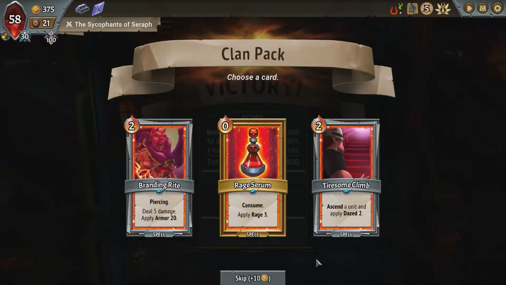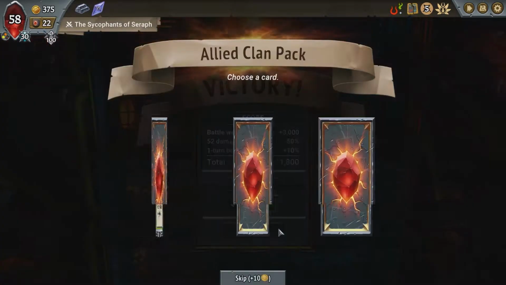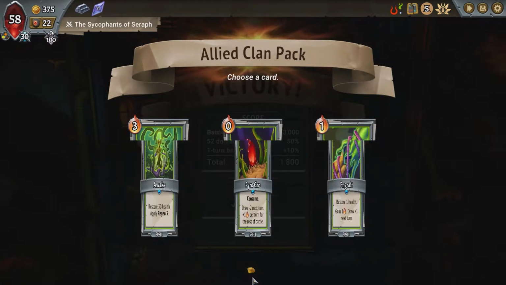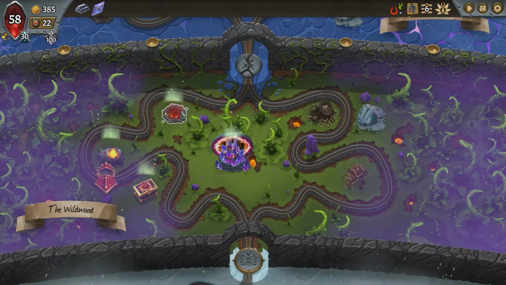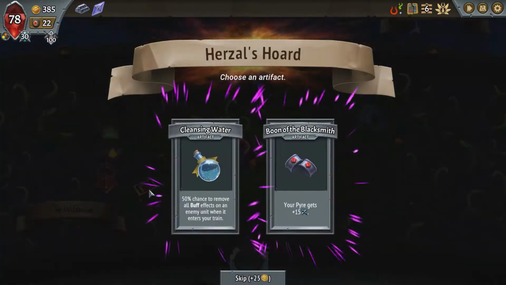Now here we have a few interesting cards. There's the Branding Rite, which is, I think, the first time that I actually consider taking it. And even taking it, you know, because it kind of works well with the exploding healing spell. Because right now it's kind of useless because we get so much armor, we don't lose any health, and with that we can kind of abuse that card a bit more.